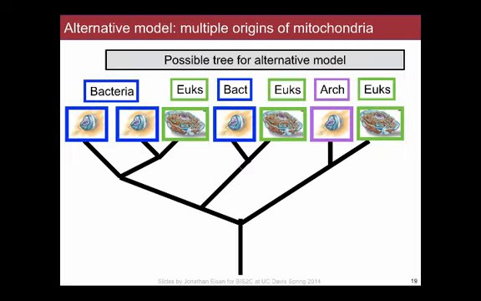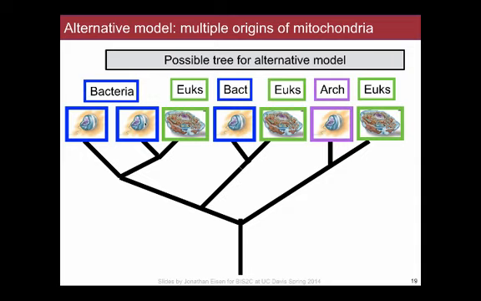It should look something like this. You should have the mitochondrial genes that are in eukaryotes showing up in many different places in the prokaryotic tree. Maybe some mitochondria could have even come from Archaea. Those ones would group like this in the tree. Maybe some mitochondria came from one lineage of bacteria and some mitochondria came from another lineage of bacteria. The tree would look something like this.